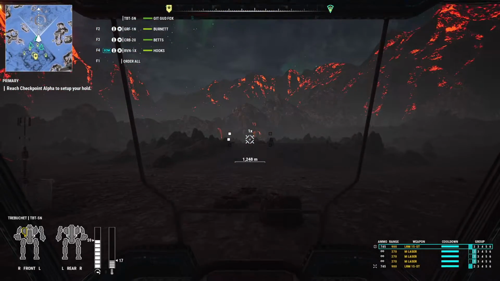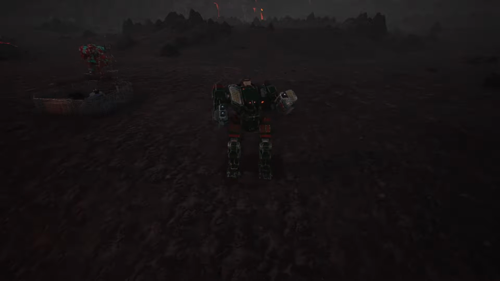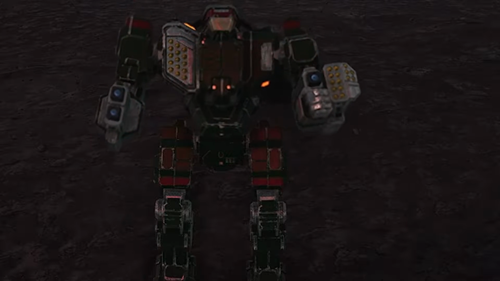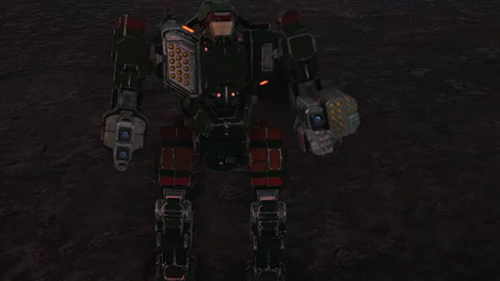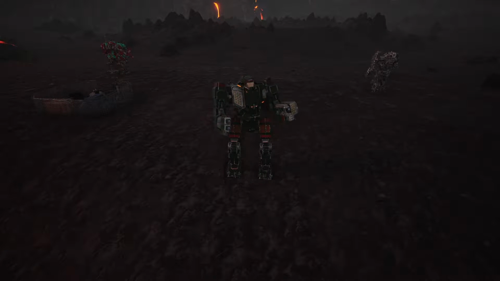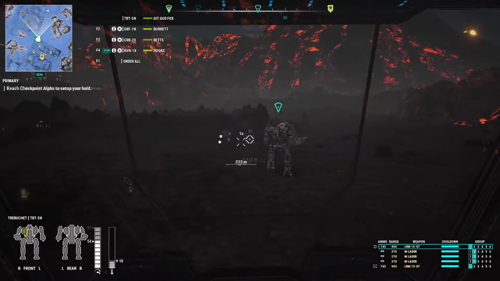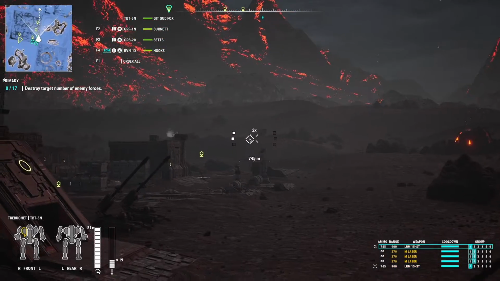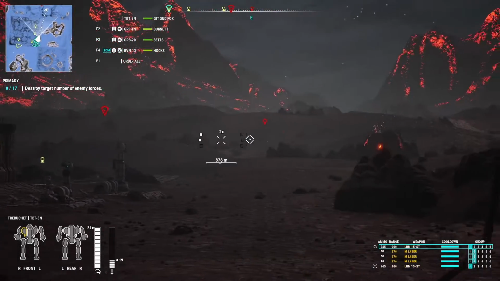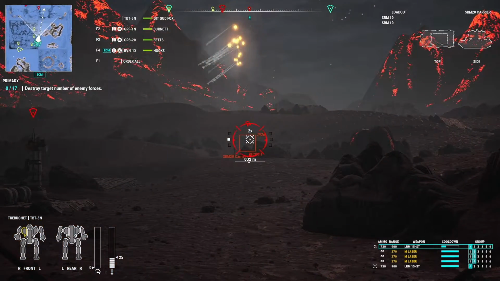Alrighty, while we are waiting for the next wave of enemies to appear, here's what the Trebuchet looks like. You can see the big old missile racks, one is on its arm, interestingly enough, and the other is in the torso, and all of the lasers are located in the left and right arm. Where's the enemies? Look at that, I could see this little puff of dust in the background, like, what is that thing? Let me see if this is enough to take it out.